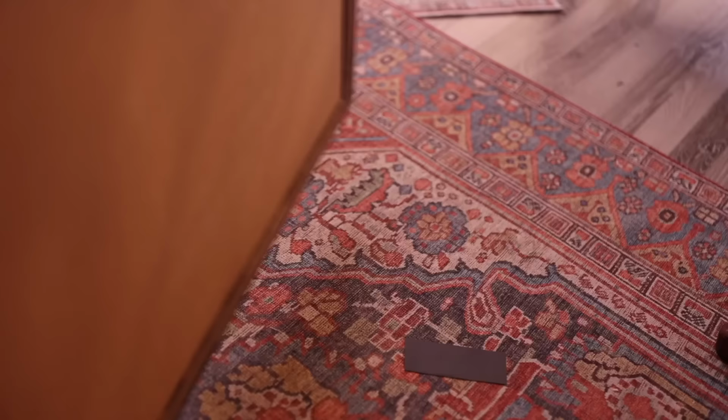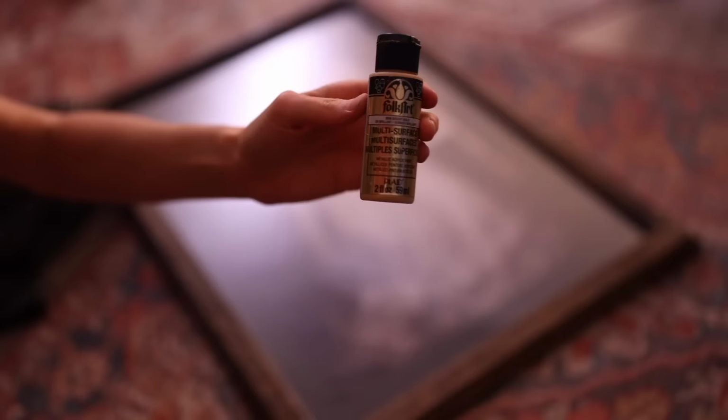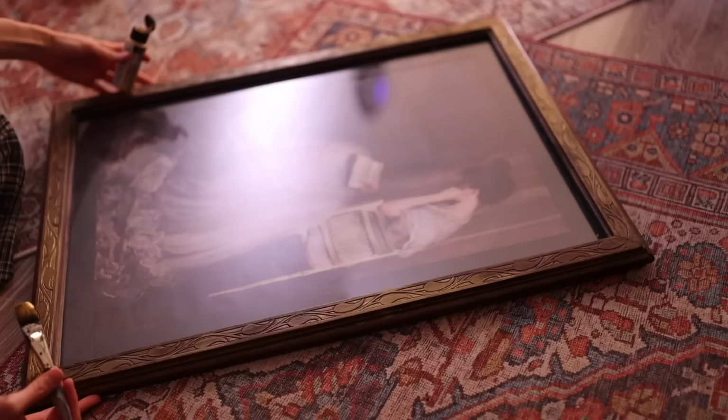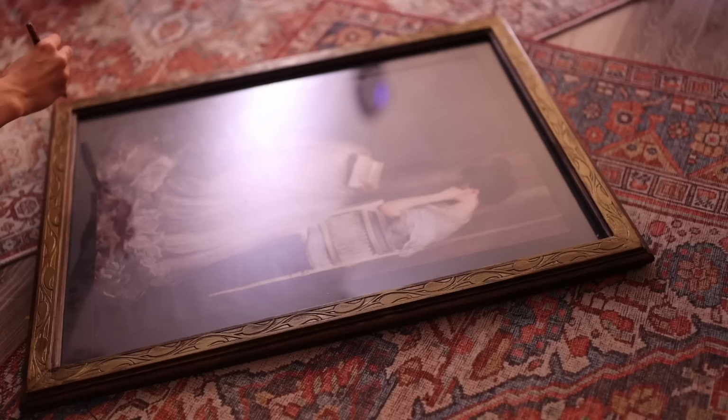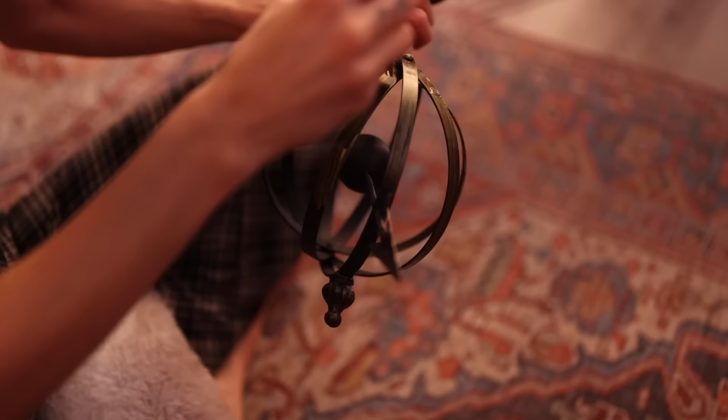Next, to give the frame more of a Hogwarts appeal, I decided to paint it with this folk art gold paint, and I just brushed this paint on super lightly. I found that spray painting, even with the different tones of gold spray paint, does not look as realistic compared to a gold item in my household, at least. So I found that this paint brushed on top of something looks way more realistic than the spray paint, which is why I did it.